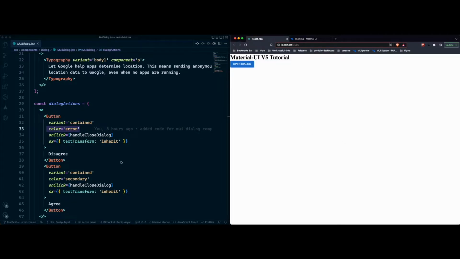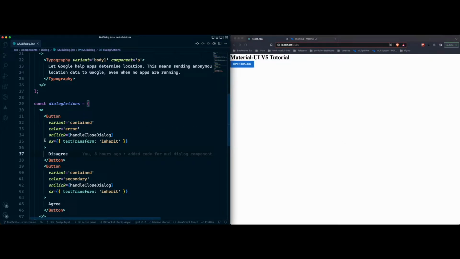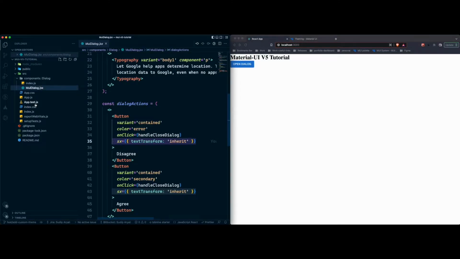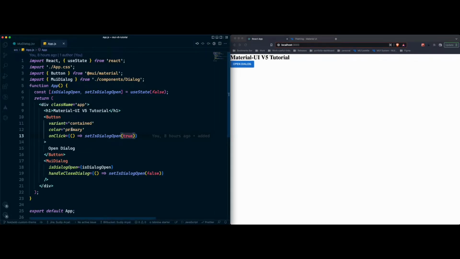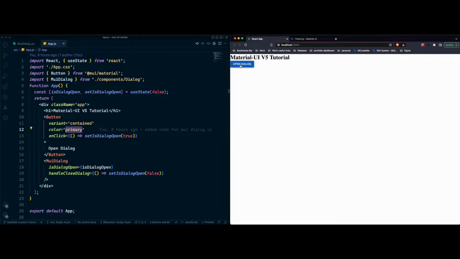The normal way to change it is through CSS, like we did here. You can take the same example on the button that we have in the app.js file. Here we have the color of primary and it has this color. How do we change it? Add an sx prop. But if you have a really small project, you could do that through CSS. But if you're building a really big application, that's not going to scale well because you're just going to have a bunch of duplicate CSS in there. So why not go to the root level and change this primary property so that it suits your need? That's what we will be looking at today.